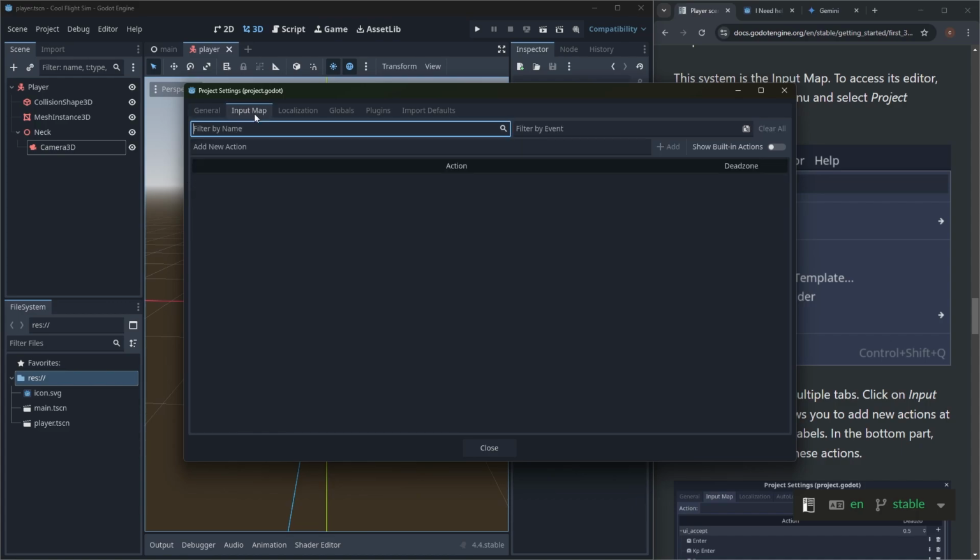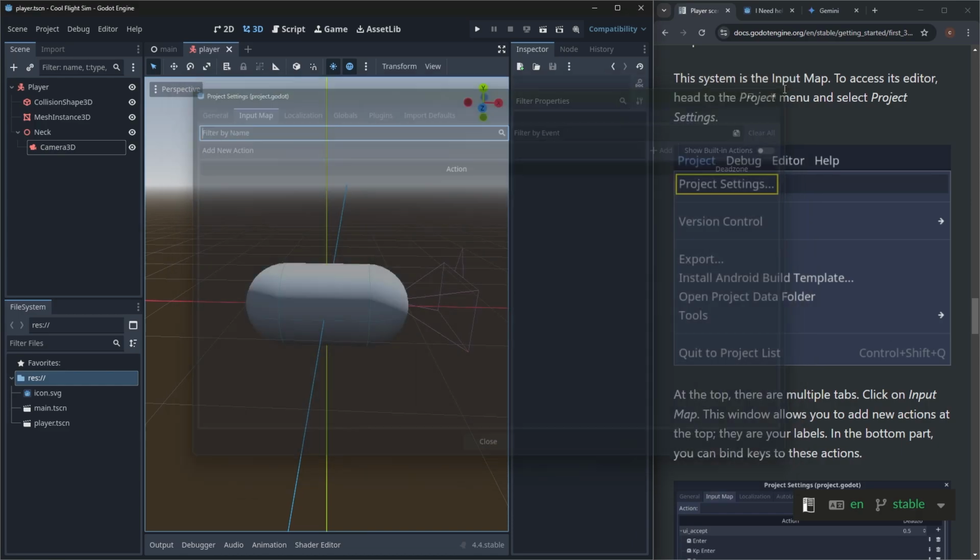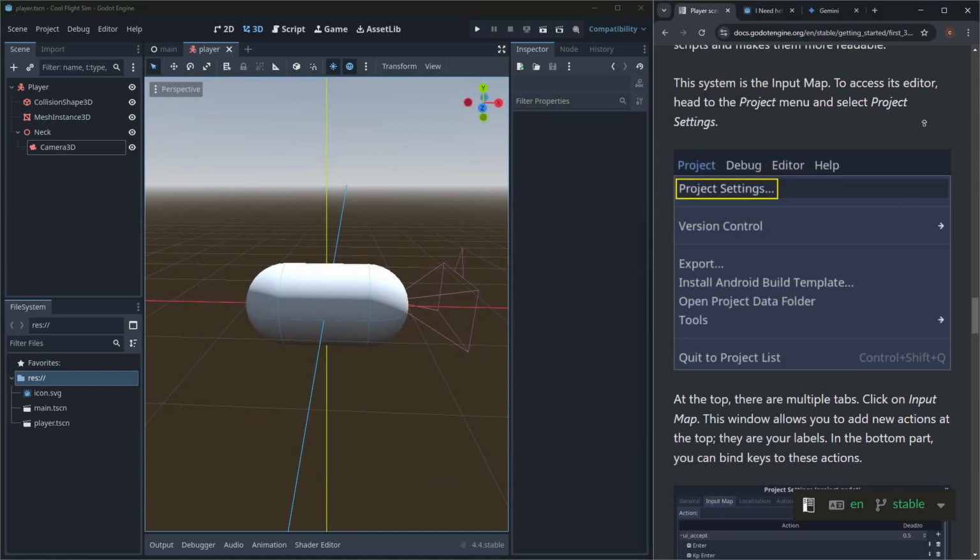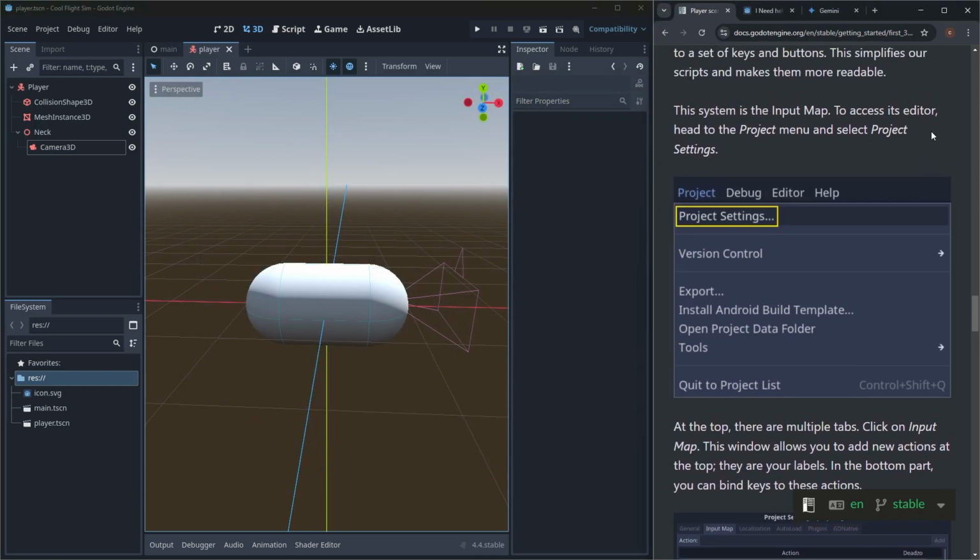Let's go over here. I don't really know what to do.